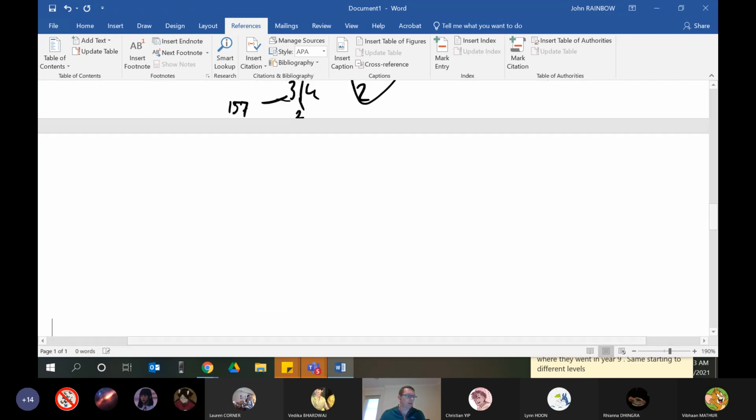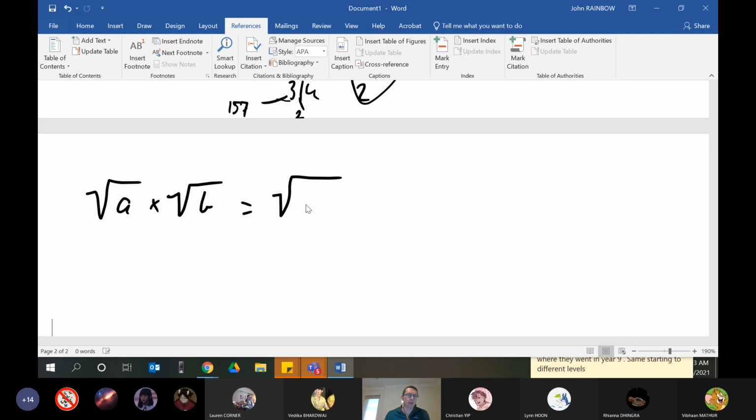All right, so let's go on to some other things. The general rule for this is if you have a surd multiplied by another surd, you just multiply those two together. Okay, that's what it will be. Similarly, the same thing happens with division. If I've got something divided by another surd, that will equal that on that. So let's look at an example for that one.